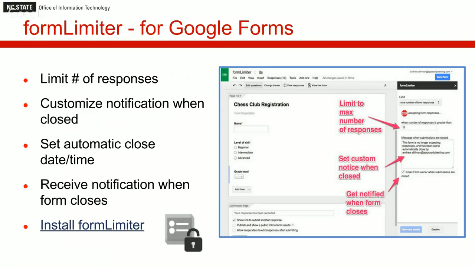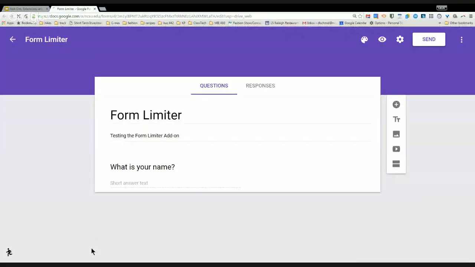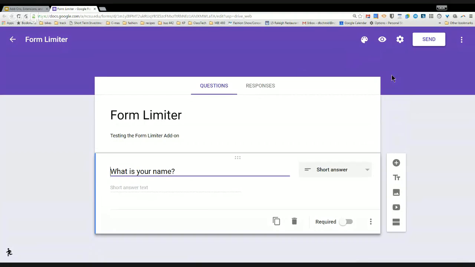And you can also specify to receive a notification yourself as the form owner once the form has closed. So let's go out to Google Forms, and we'll walk through how to find the formLimiter within the add-ons browser window, and also how to utilize it and activate it. So I've created a test form for us to use today.